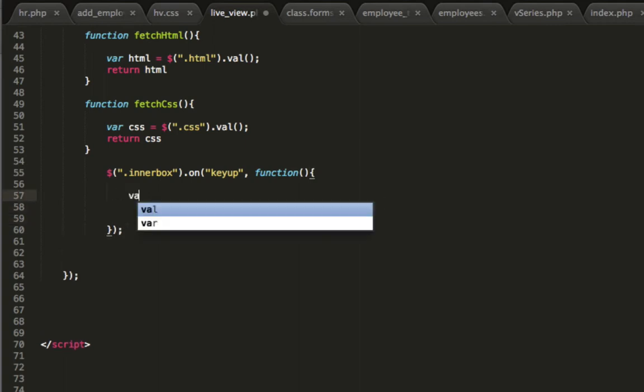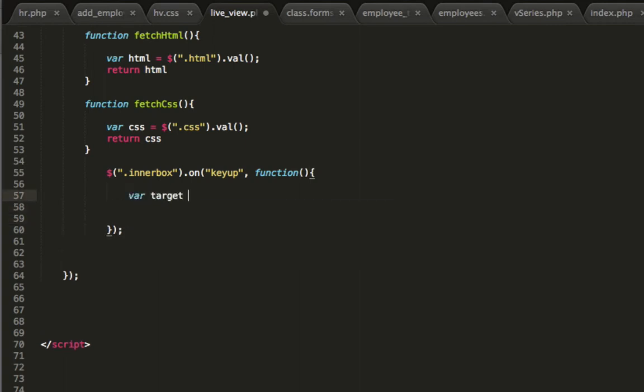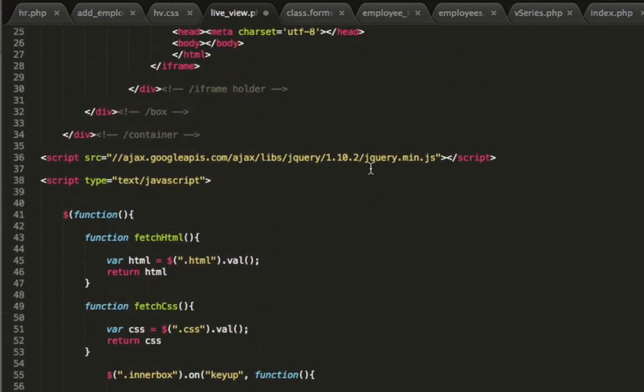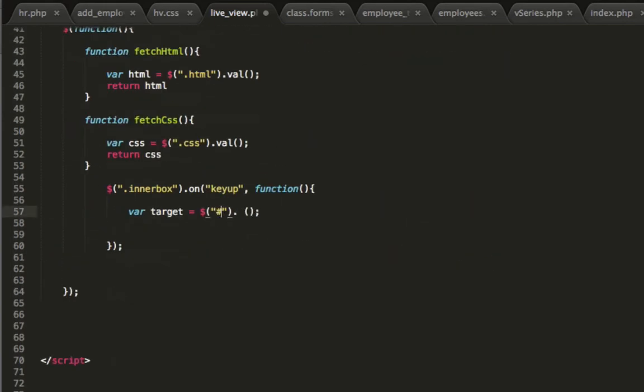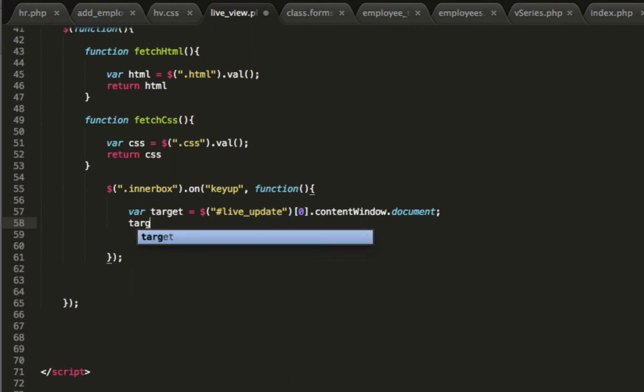Create a variable named target and assign to that the ID live update, for which we want 0 index, .content window .document, and we use the target.open function and the target.close function.